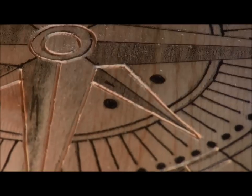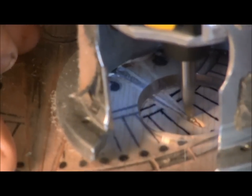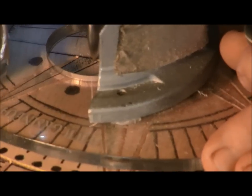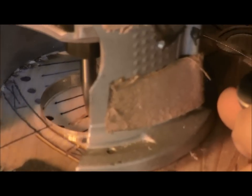This is where it gets tricky. That center line on that small spoke, whoo! That's pretty tight. I think what I'm going to do is go the opposite direction so that when I get out to there, I can lift the edge of the router, try to make that point as sharp as possible. Man, that's tight. That is some tight stuff right there.